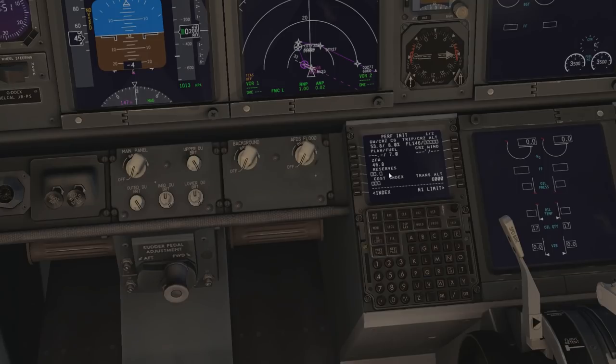Not a problem. Today we're only going to be using no more than 3 tons of fuel. Actually, in fact, we'll put that to 4 tons of fuel, and we've got 3 tons of reserves. Cost index is going to be 25 as a general cost index for most companies. So we're going to be using 25. And our cruise altitude today is going to be flight level 120, like that.